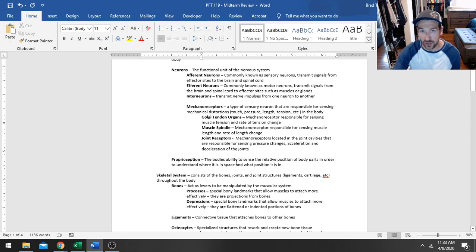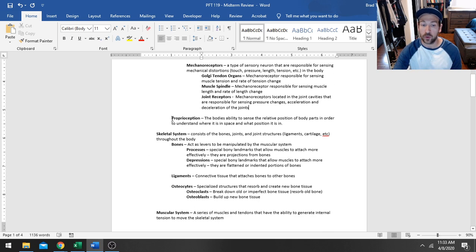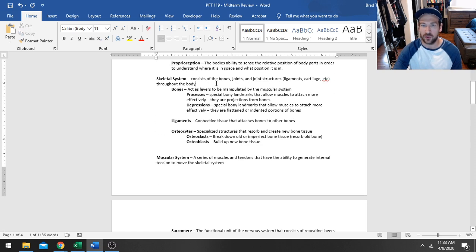So all of that information coming in, the length of your muscle, the tension of your muscle, the acceleration, pressure, all of that gives you what is called proprioception, which is arguably our most important term on this entire review. Proprioception is your body's ability to understand where it is in space. My body knows that my neck is bent right now because there's a lot of tension and a lot of length in these muscles here, and there's very little tension and very little length in these muscles here. So my brain is able to interpret that information and sense its body position. So that's proprioception. It's your spatial awareness. It's your body's ability to know where it is. So that's your entire nervous system, which is in charge of all of that.